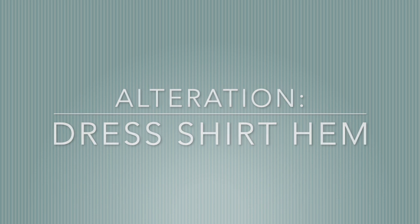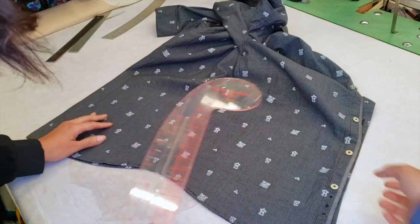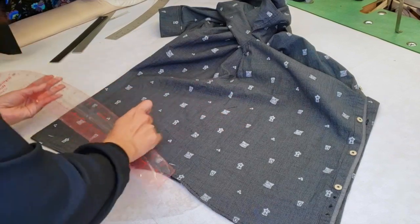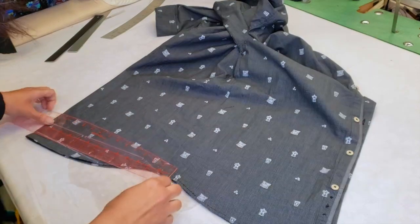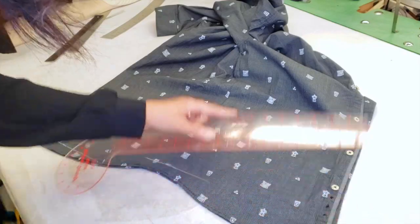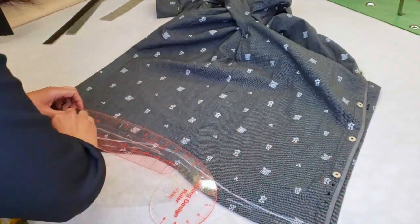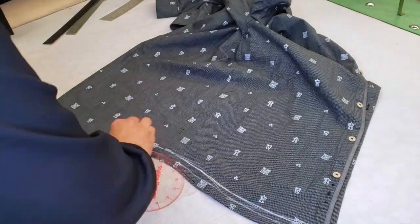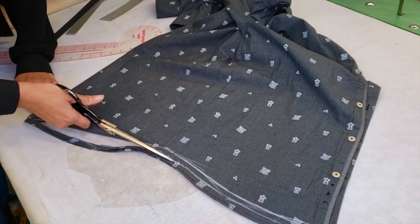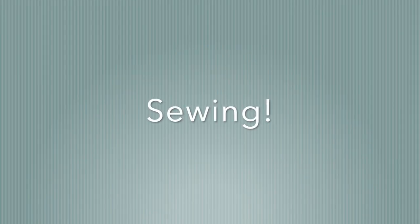Next up we're going to do our alteration of our dress shirt hem. I decided to use this because you can see it's actually curved — so it's not straight — and the beauty of the band roll technique is that you can do it with curved hems as long as it's a narrow hem. Now I'm marking my lines, making sure to draw perpendicular lines at each edge. It's very important to do perpendicular lines because when you actually wear the shirt it's going to look nice and rounded at the corners and not pointy. I'm using my ruler to make a parallel curved line — cutting off one inch overall — and it's going to have a quarter inch hem. Now I'm taking my scissors and going ahead and cutting it.